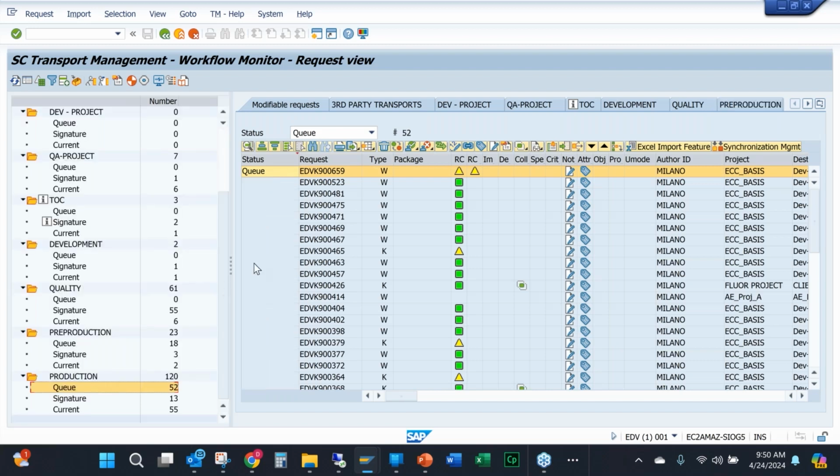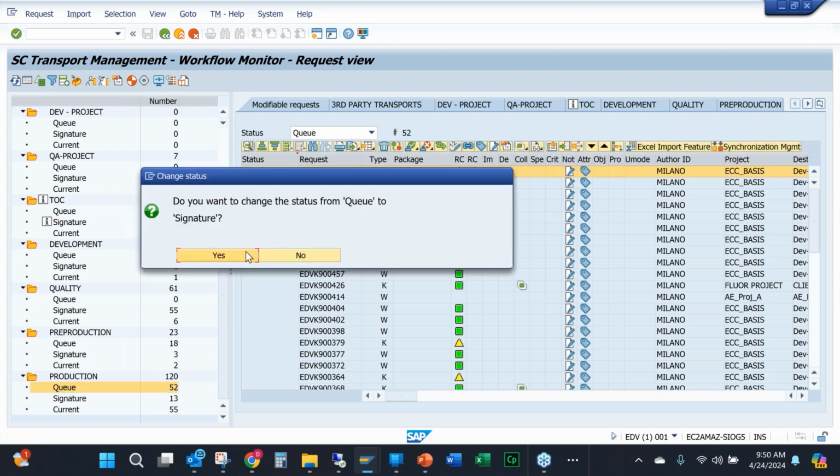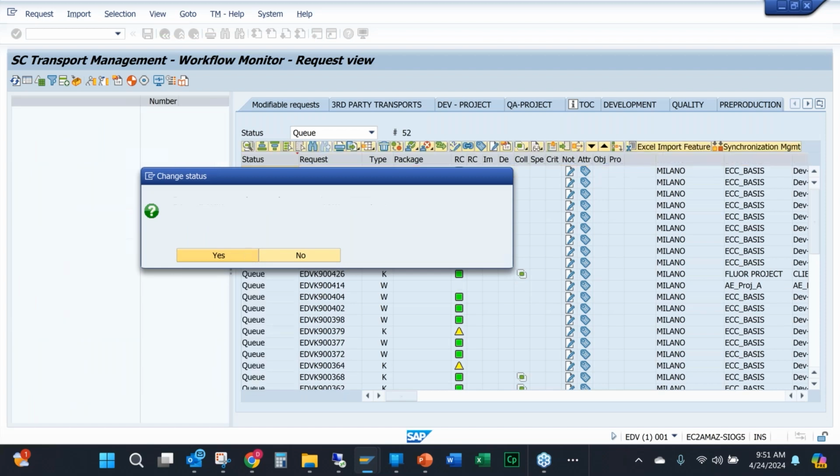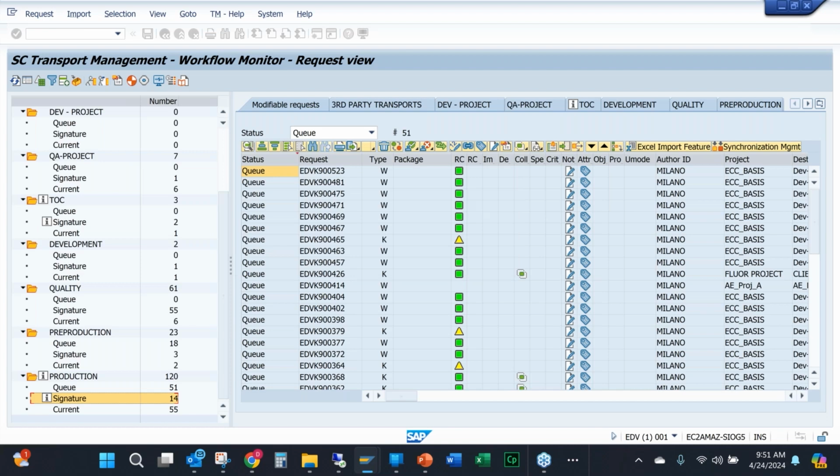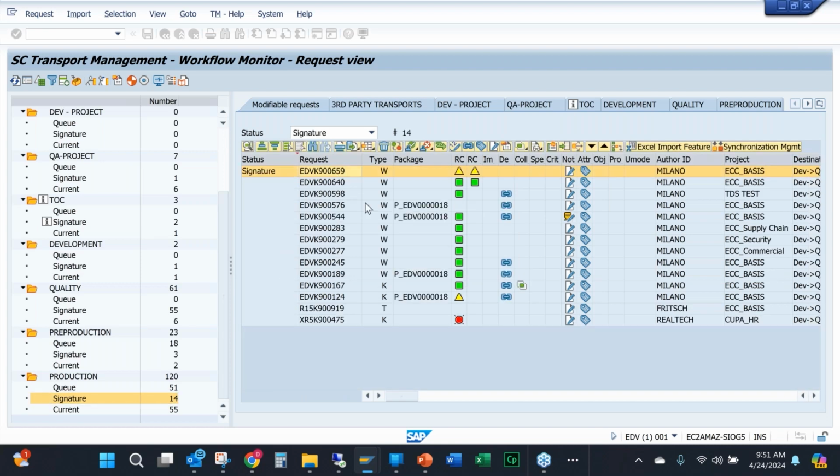Once it happens, now it can be then moved down to signature for its final approvals from the team leads and the release manager. Okay, so I got my email as a team lead. I'm going to go ahead and approve it.